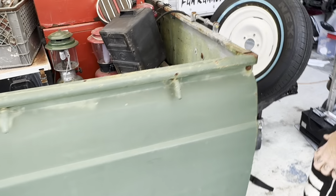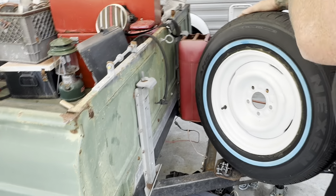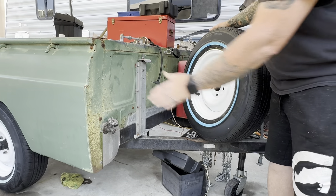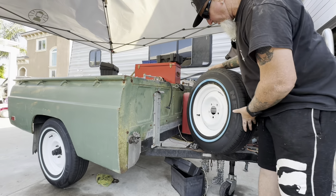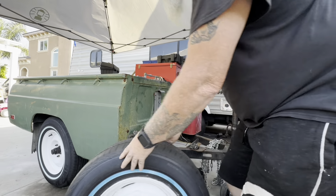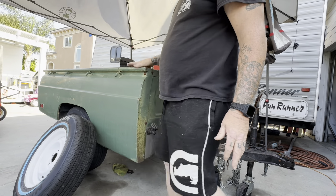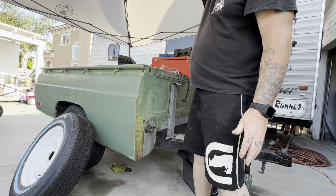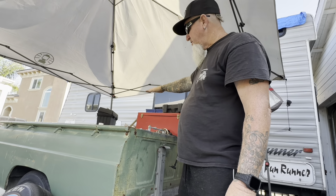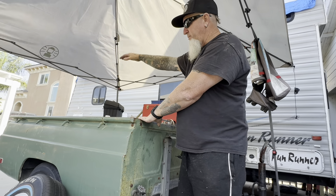I have another one over here — the bearings are all done. But we want to finish spray painting underneath because we spray painted everything underneath, and we want to keep the patina going on. We're looking for like a tin camper shell, like a tin one from the 60s or 70s.